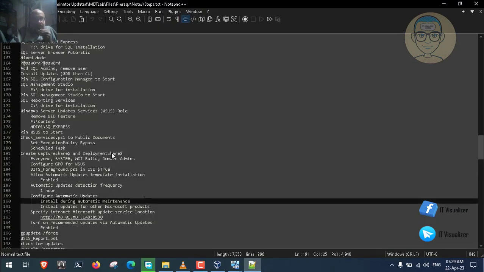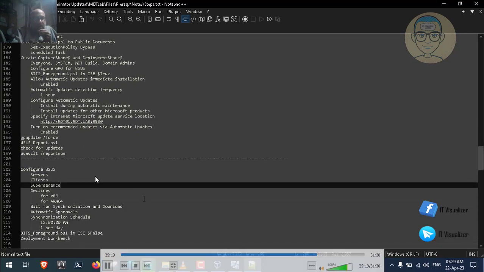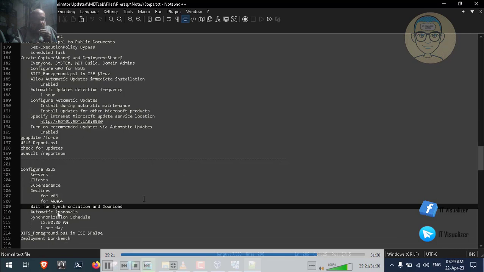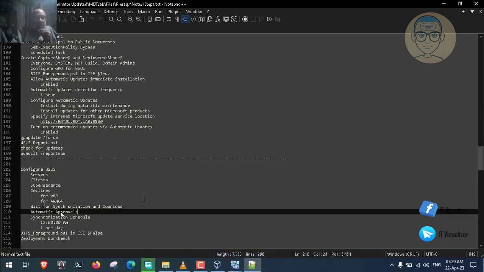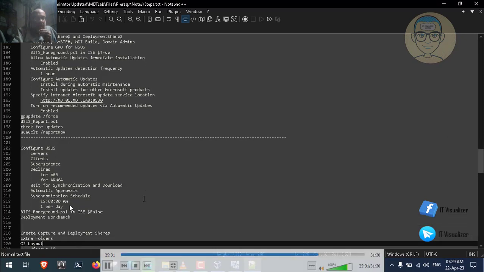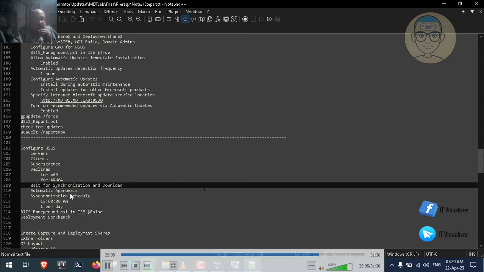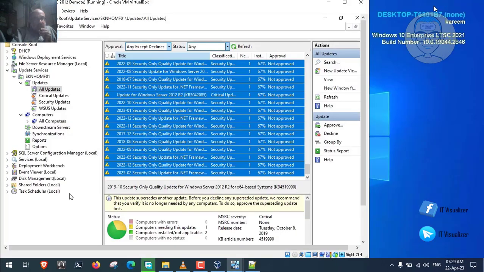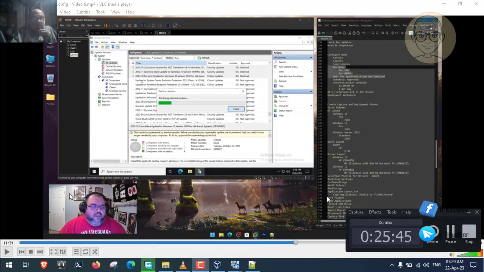Now we need to make sure that we have automatic approval rules. We need to configure the automatic approval rule and the synchronization schedule. We have done this already, I think. First, I think I need to run the WSUS server cleanup wizard.